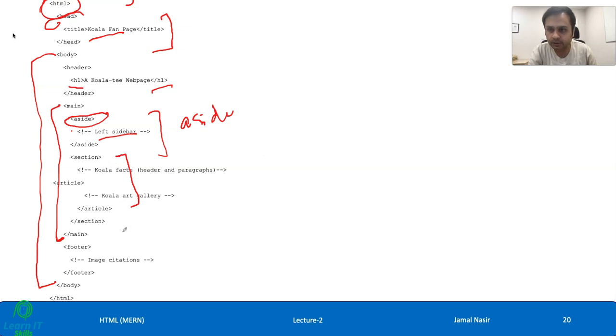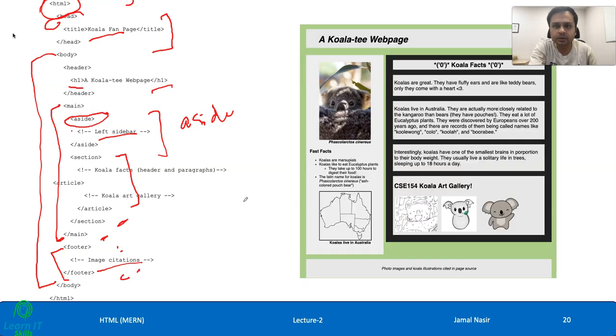Then I'm just closing my section, right? And then it's main footer, and in the footer I can add some images, or here this is a comment, but I can add something, right? Just like copyrights or anything. So this would be the output of this page if we add content and all the stuff, but this left aside thing is this thing, right?